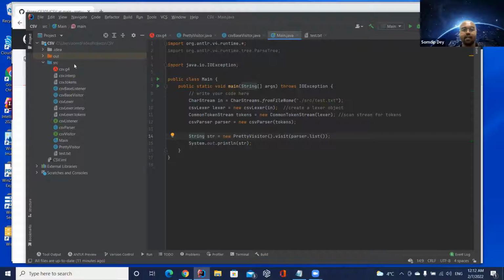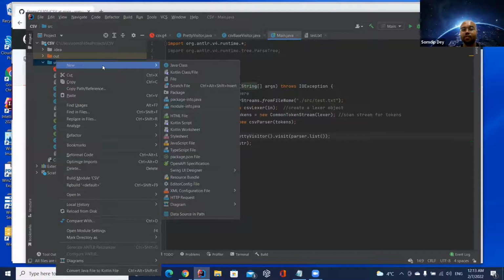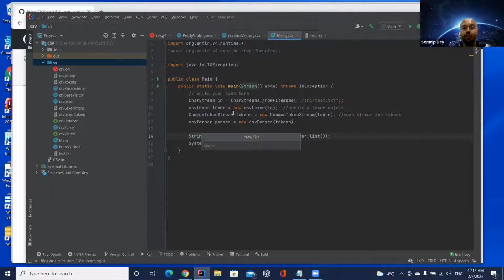After you have done that, track down the SRC or source folder for your project. Once you have found the SRC folder in the new project that you have just created, right click on it, find the option New, then create a new file. This file will be the grammar for the CSV parser.